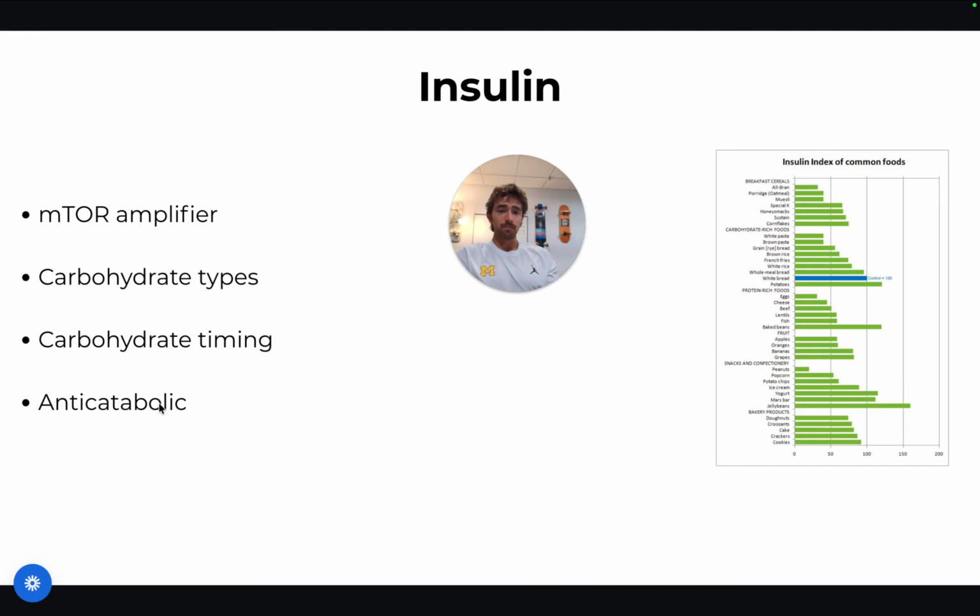It's going to basically, from the equation of the MPS to muscle protein breakdown, help both sides when you're doing this correctly. Also, keep in consideration carbohydrate types, so fructose and glucose, and then the glycemic index. The insulin index is a really important thing to understand: how much insulin you actually release from certain foods. It's not really proportionate to the amount of carbs that you have. So you can get really nitty gritty with this.